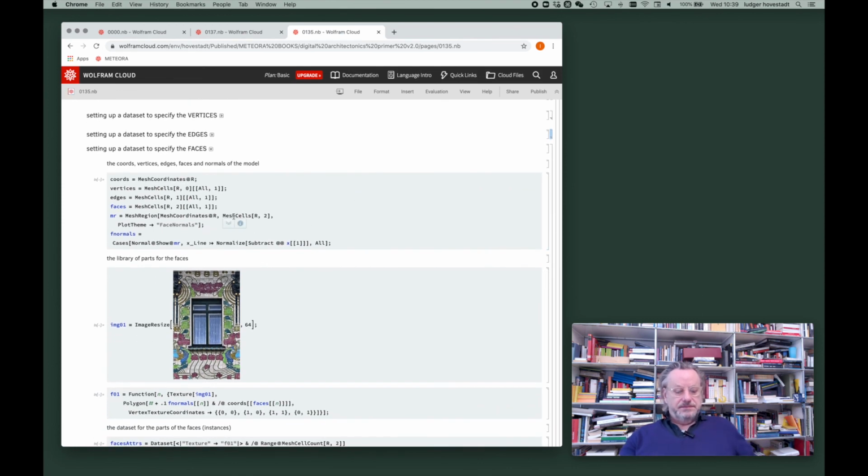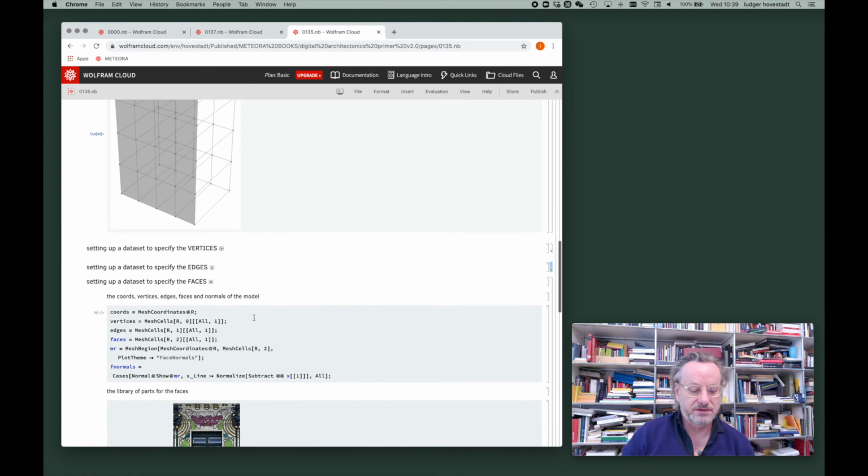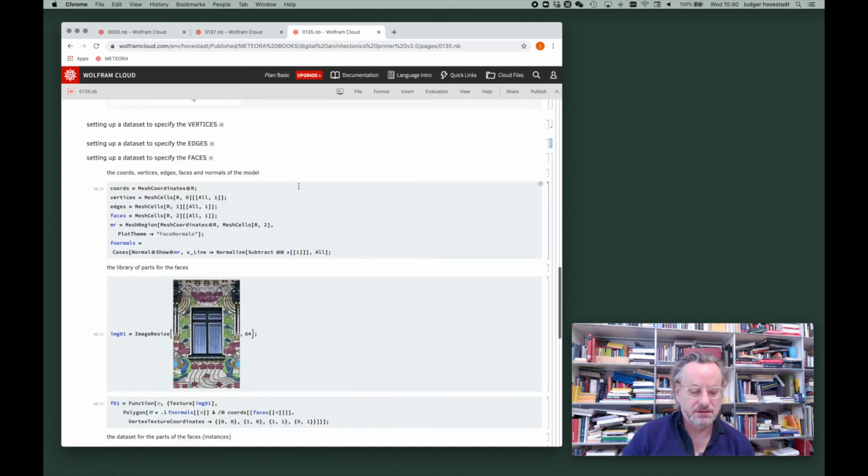And here, this is just to make a recap. The coordinates, because it's too much work always to collect all these symbols in a fresh way. So I make a collection here, coordinates, vertices, edges, as we did, the faces. So, and then this is interesting now.